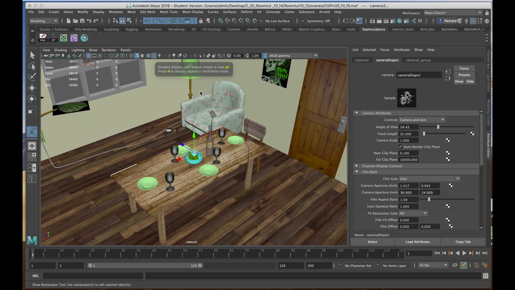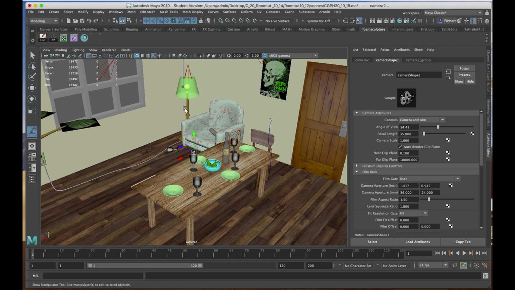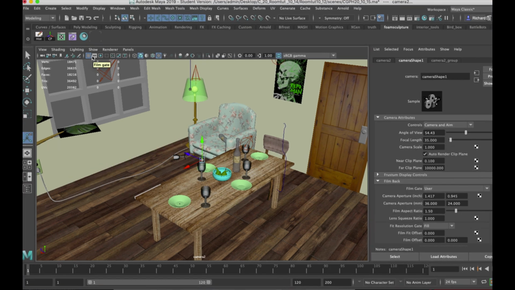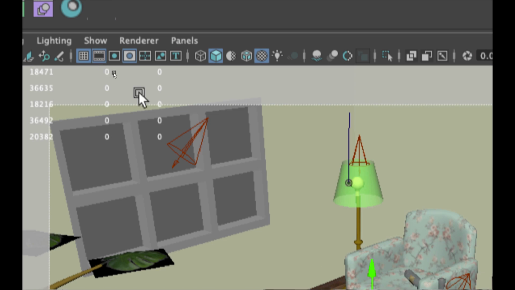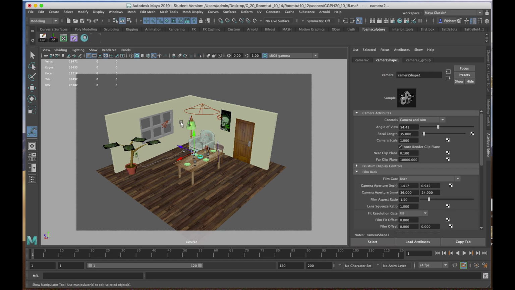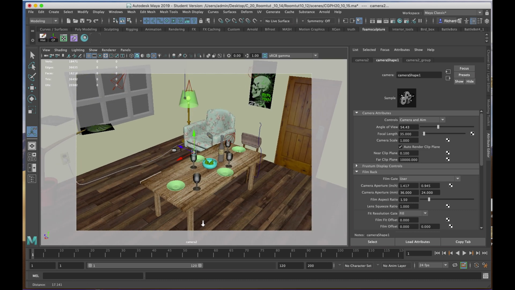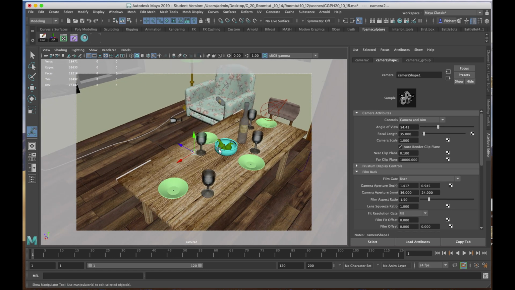This is the view the camera sees right now. Now, in order to know exactly what the render will look like, also in the viewport, I'm going to go to the word Show. And directly below the word Show, you're going to see a box with a gray box inside of it. When I click on it, it gives us the camera gate, or the perimeters of the camera view. Now I'm going to use my mouse and my 3 buttons to navigate around for my renders.